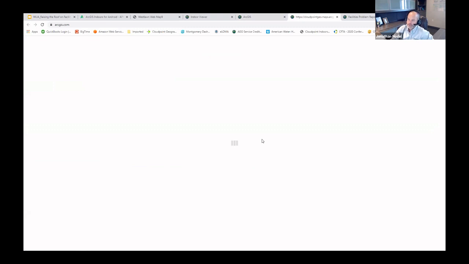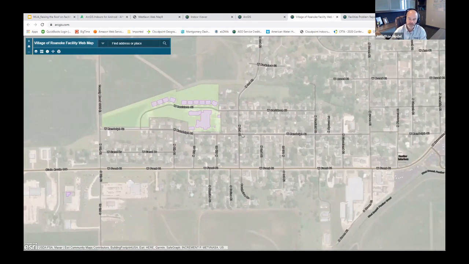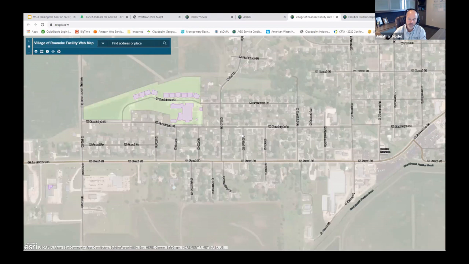So imagine you are a municipal GIS user or manager. You want to provide your different departments with the ability to access Indoors data. And this is what really excites me about this: I think there's opportunities to collaborate with property owners throughout our municipalities, with the village or city. I think there's potential with that. I don't know what that looks like, but I do think this could be a tool that we would see with that potentially.